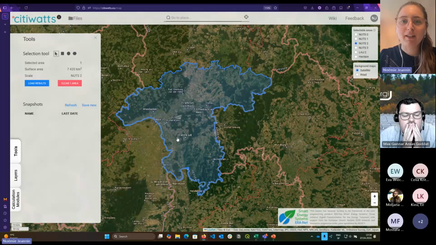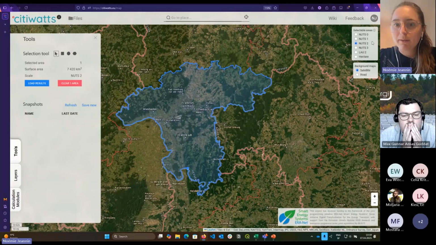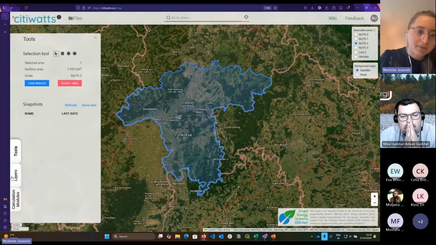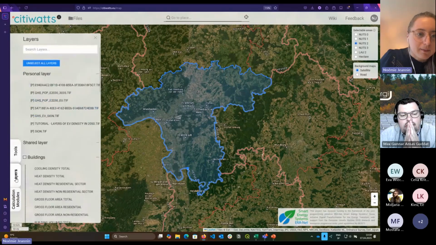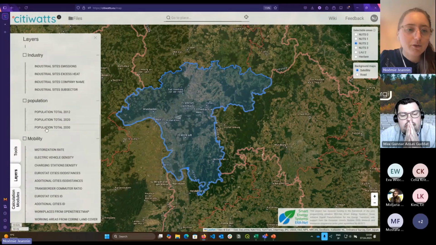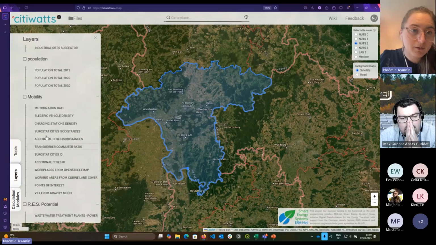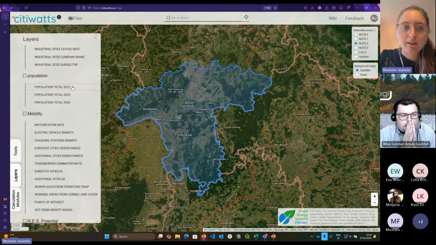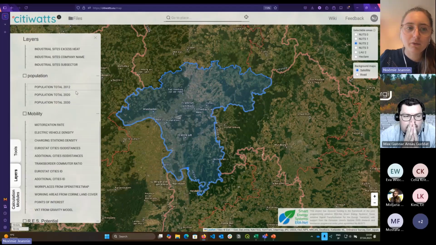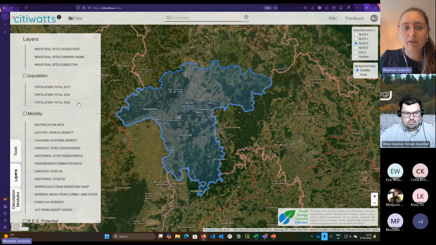So here is the Citiwatts platform that maybe you recognize. I'm using NUTS 2 level, and I selected the area around Offenbach. I will first show you briefly the layers available for mobility. As I explained earlier, the base layer is the population. Here you have three choices: population from 2012, 2020, and 2030.